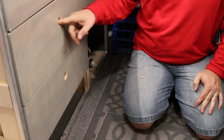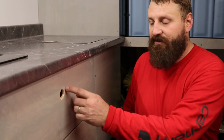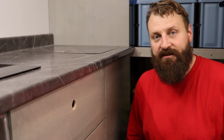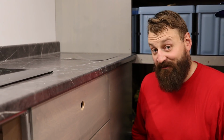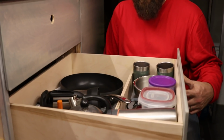So, right now it's manually engaged with the little spacer block I have in here, but I want to have that on an air cylinder so that as soon as we turn the ignition on in the vehicle, all the drawers in here will be on little air cylinders and locked down, because even though I built it and it's manually operated, twice we've forgotten to engage it and the drawers are all out and hanging here once we get to camp. So anyway, that's the drawers. I don't know what more I can say about them.